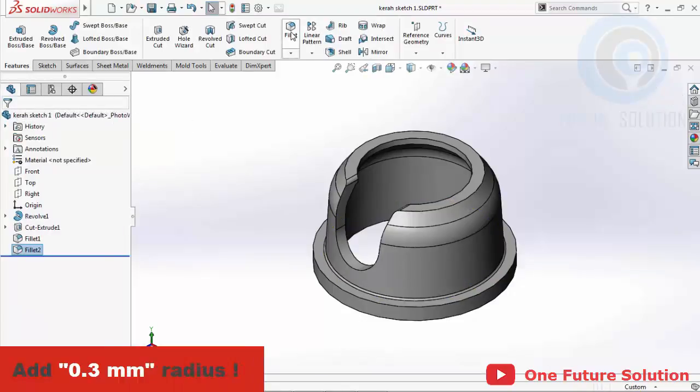And set a 0.3 mm radius on this base to cover all of the cut slot edges.